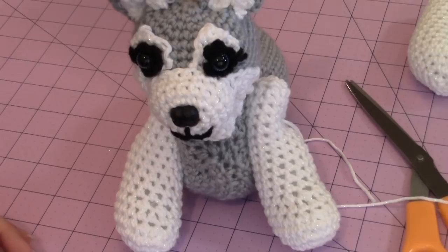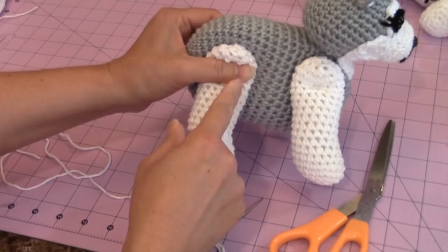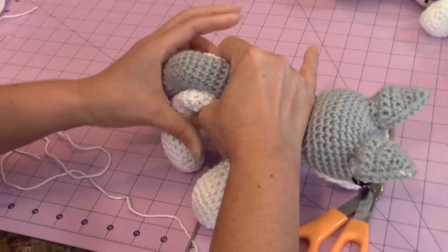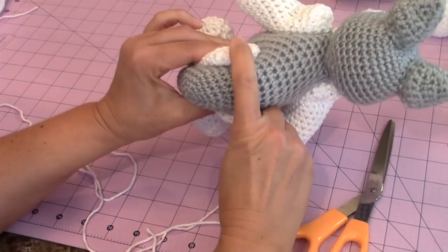Now I'm going to show you another method that you can use. Also, because this is so small, you could go through the legs and the body by just holding it. So make sure you have the legs placed where you want. The paws are facing forward. Then you just take and hold the legs against the body. Take your tapestry needle, and then you're just going to go right through. And then you just have to be careful that you don't poke yourself. And then you just go right through to the opposite side.